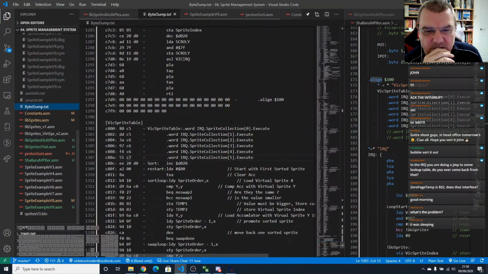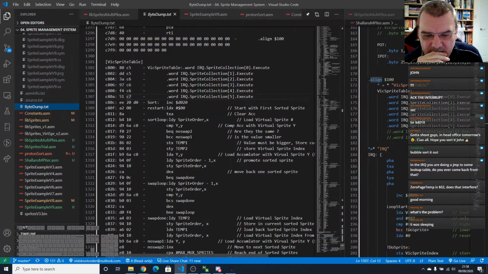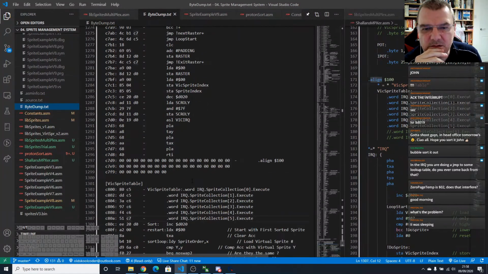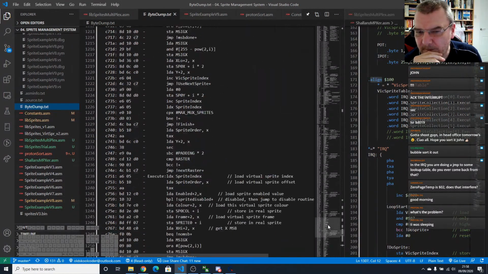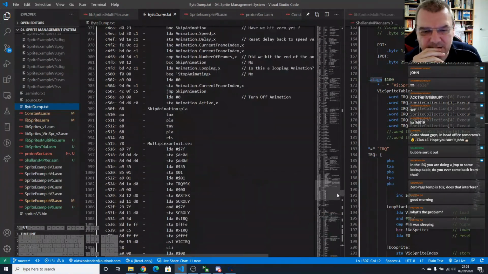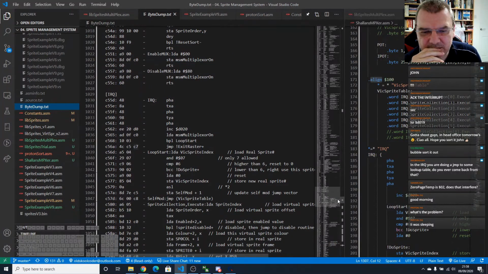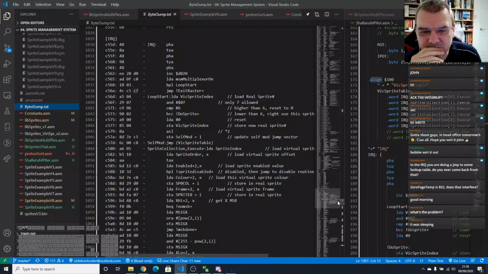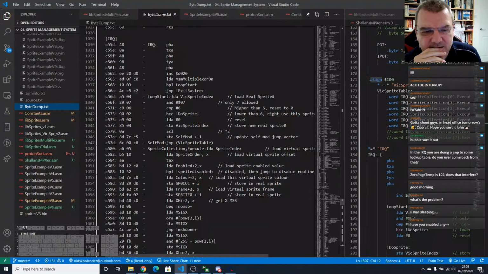Let's have a look at that source again. So we're jumping. Where's the jump? Although I'm not convinced that's why. Perpetual loop with interrupt. Having said that, it could be jumping back up to that increase D020. So that could be what the issue is.